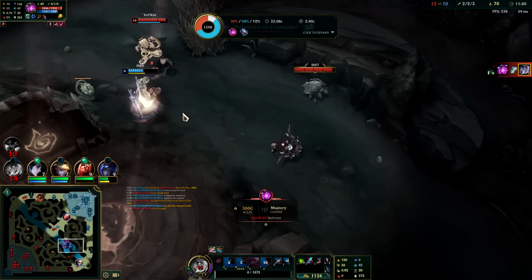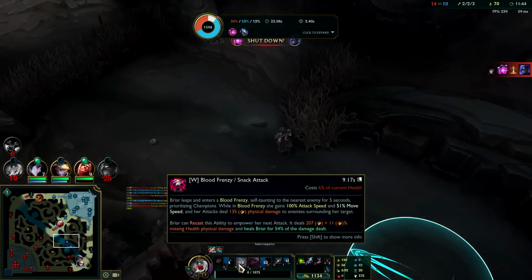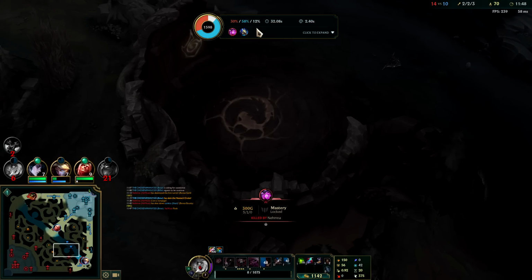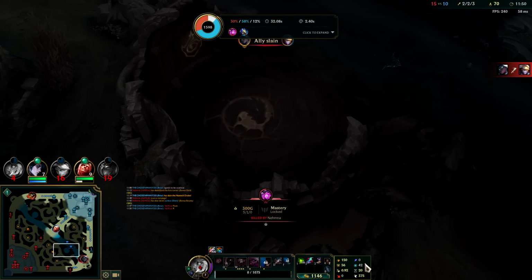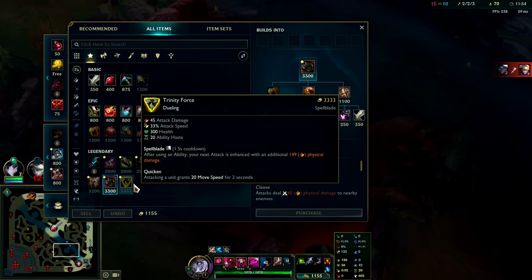Holy crap, he's a full item. I still had my E. I thought I could get on him, self-heal a bit with W and passive. But nah, he had everything. He had R, he had flash. It is what it is.